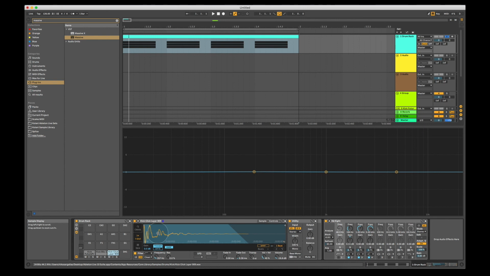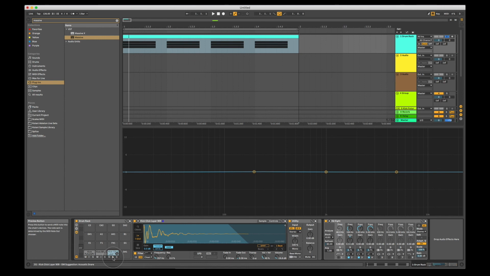Now, keep in mind that if you're listening to your track in small speakers such as laptop speakers or phone speakers or small headphones, then you need that click sample in order to hear the kick, because you're not going to be getting much of a bass response from those speaker systems. So even if you don't feel you need it, it's very important you add a click layer.